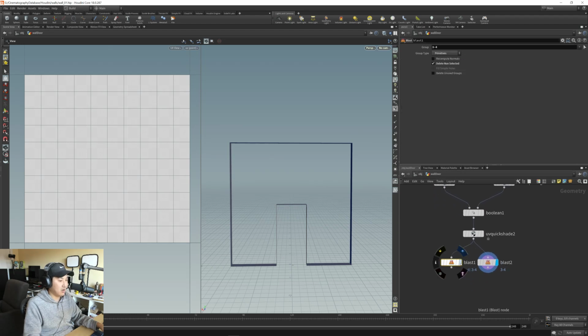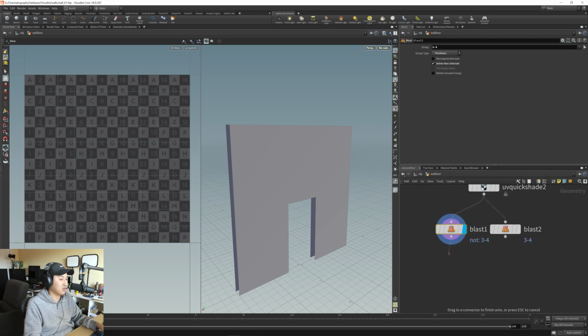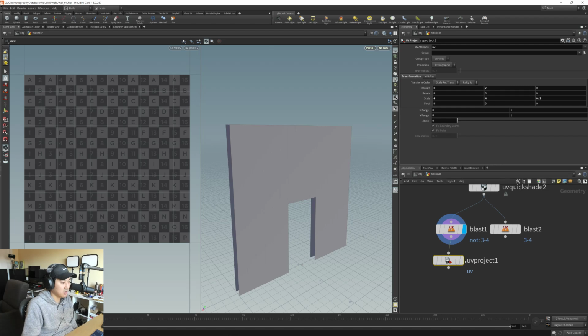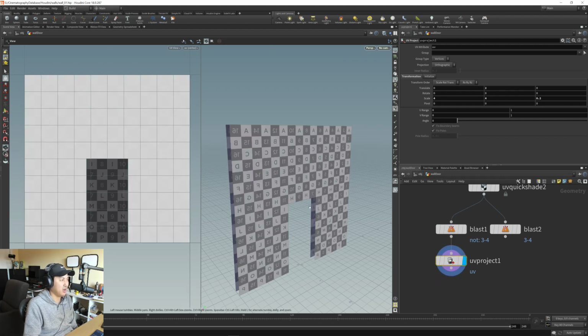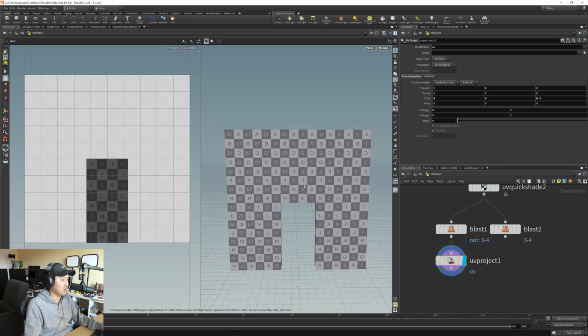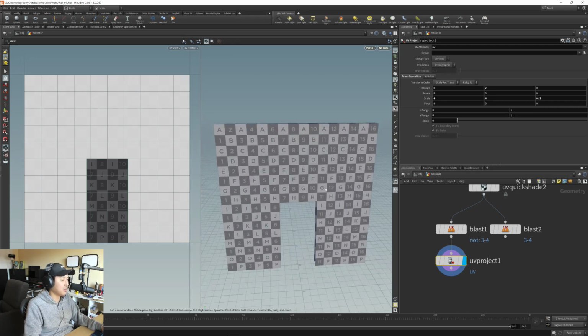Okay. So we have these two faces, and one of the UVs worked out perfectly. I don't remember which one it was. I think the UV project was pretty good. I feel like that was probably it. Oh yeah. Done. We're done. Except it's flipped, and I would like this to be legible, right? It's backwards. I don't really know how to fix that. Like it projected it from here.